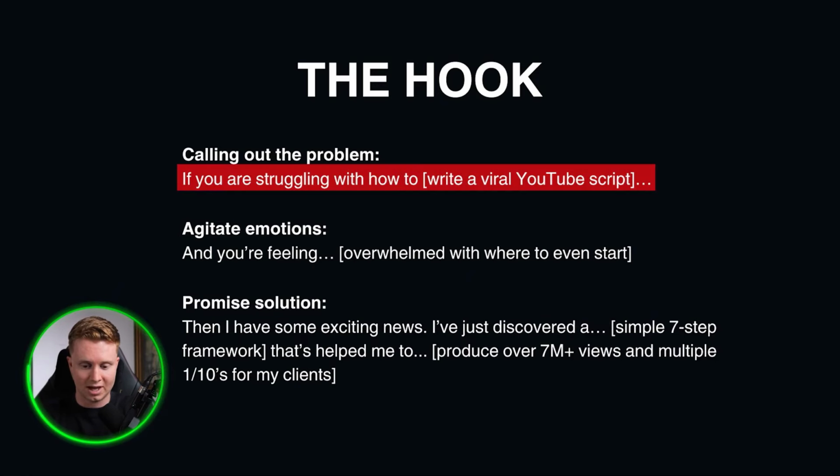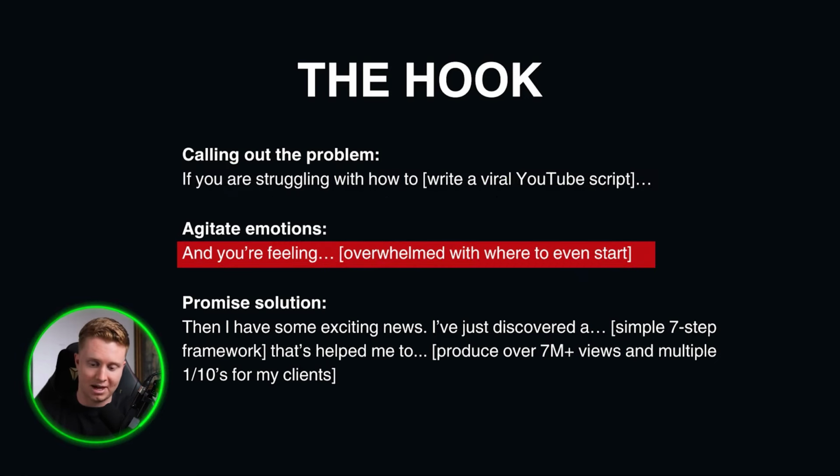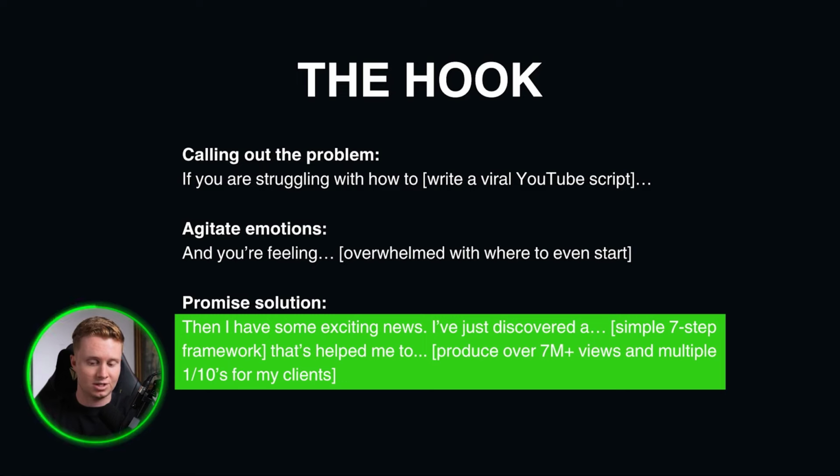So you can see what we're doing here, right? We're simply just calling out a problem, write a viral YouTube script, agitating the emotions around the pain point, which is feeling overwhelmed with where to even start. And then we're promising a unique solution, which is my simple 7-step framework that's helped me to produce over 7 million views. So that's the PASS copywriting framework. It's extremely powerful. Now let's talk about another one of my favorite frameworks, which is an adaptation of the AIDA copywriting framework. So I call this the AID framework. Let me explain how it works.